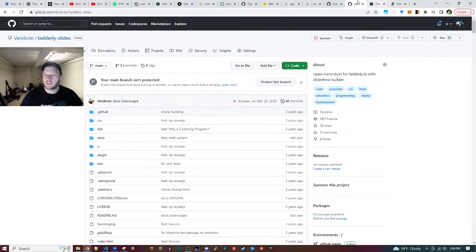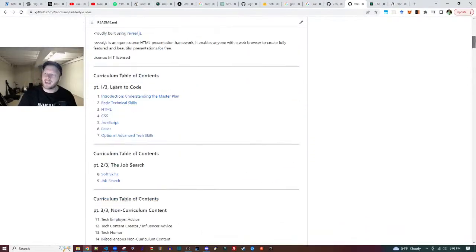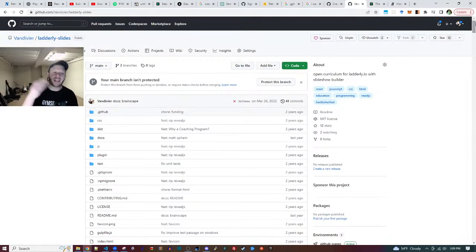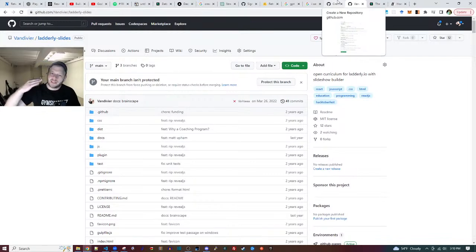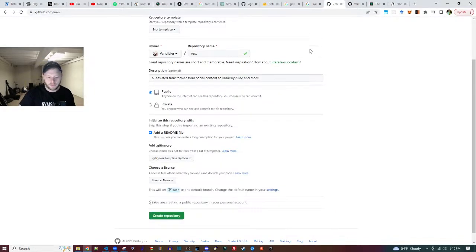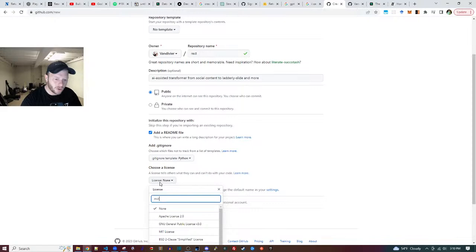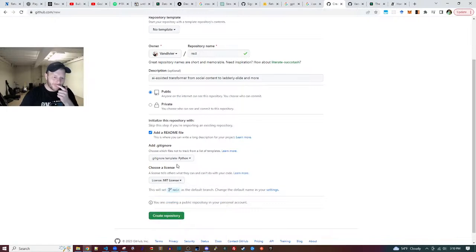All right, so this is laterally slides. This is going to be an input file. We're going to treat all this markdown. It's actually going to be circular, so it's going to be an input and an output. But that will be staged, right? So stage 1, it's an input. Stage N, it's an output. So it's not viciously circular. Okay, choose the license, MIT all the way. The gitignore template, Python, but I really want it to be Python and TypeScript, but I'll just rip the gitignore out of a TypeScript project that I have.